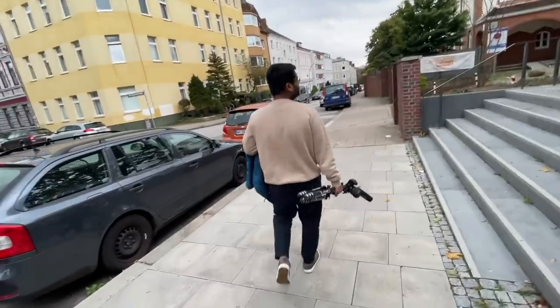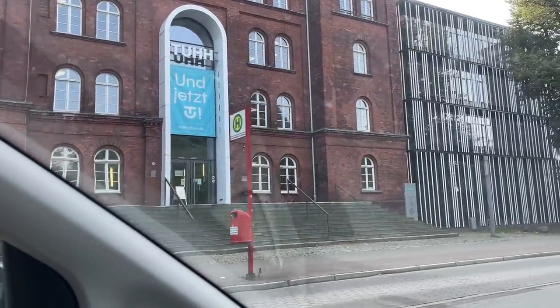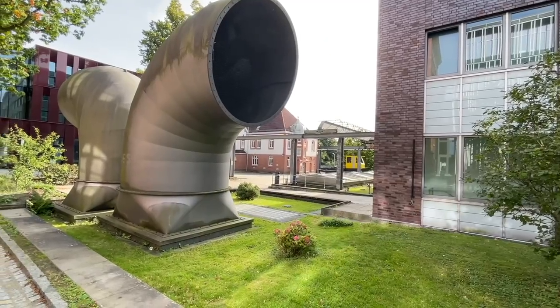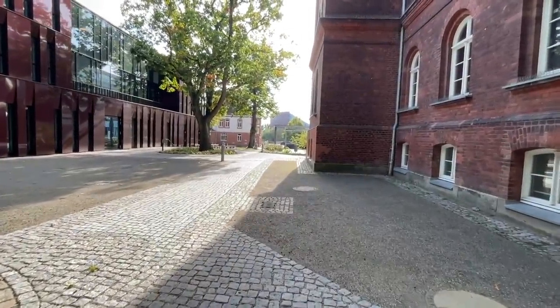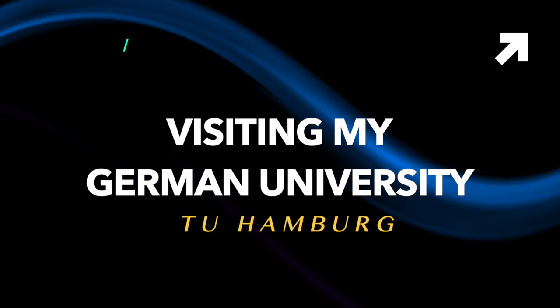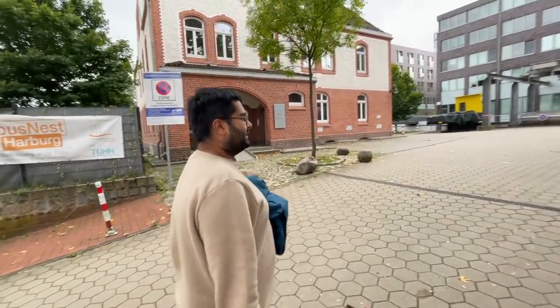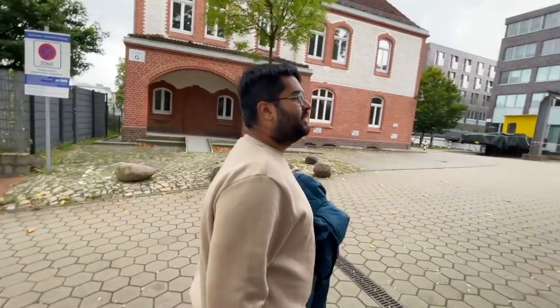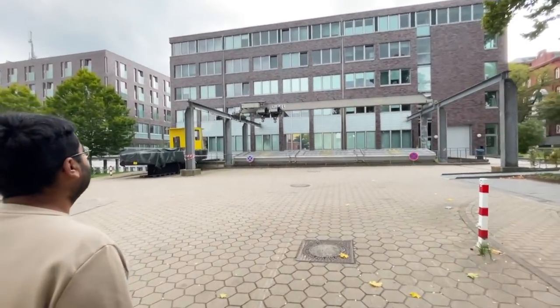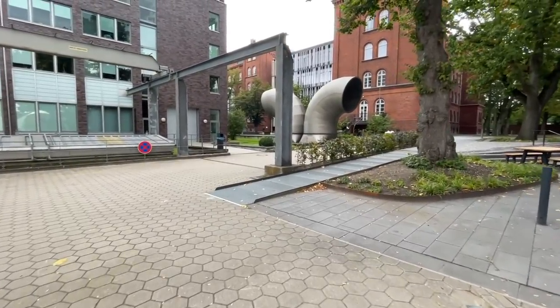Bharat is back at his old university. It feels good not having to be a student anymore. When you're doing your studies it's nice, you learn, but you also worry about money and things like that. Once you're done with your studies you can start earning. This place looks amazing — those are the big exhausts from the bottom.